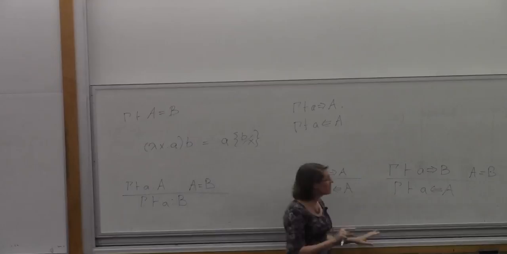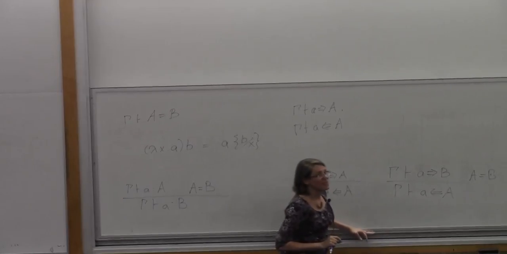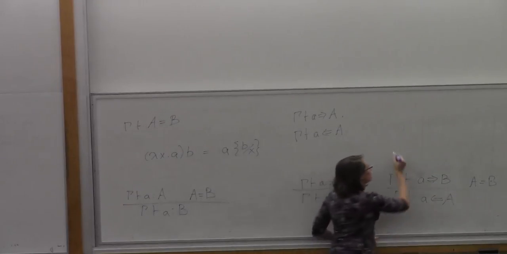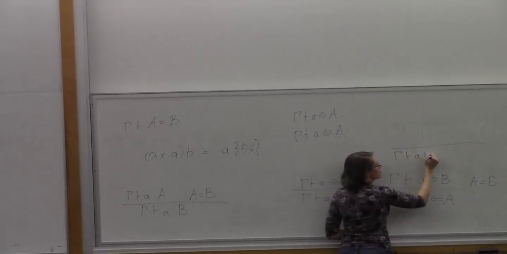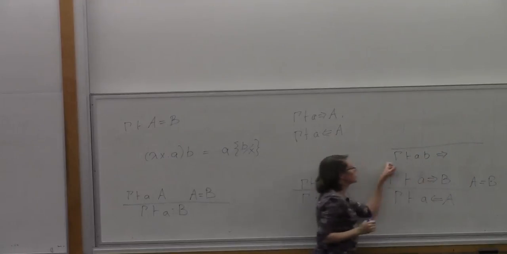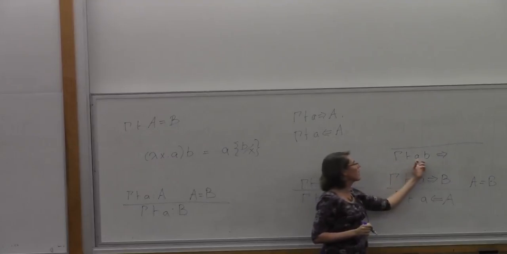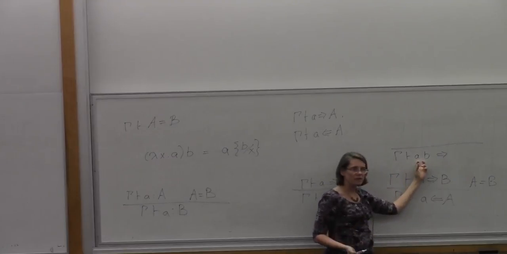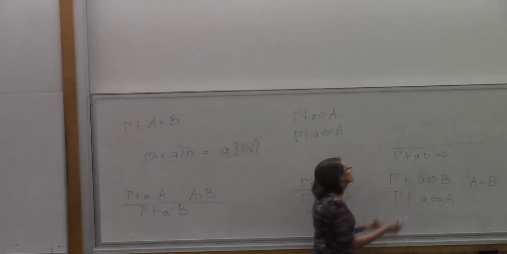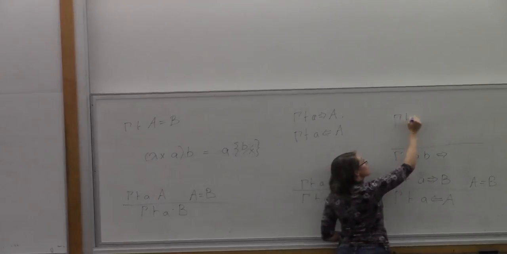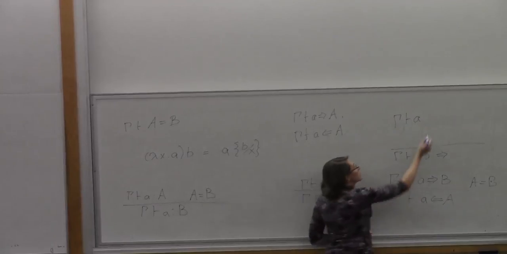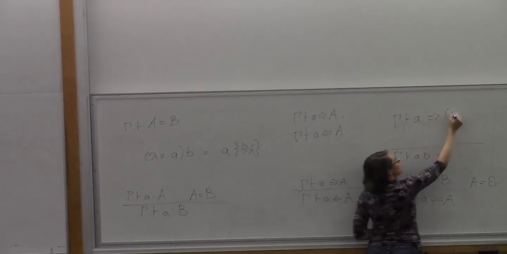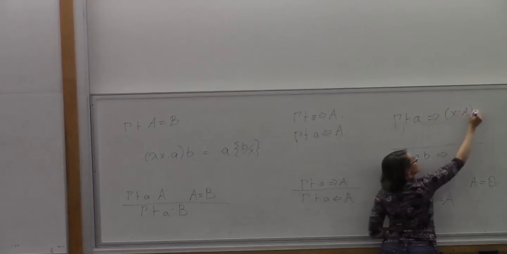Well, let me show you another one, which is our application rule. If you remember our application, we wrote application as an inference rule. So we're saying, in our algorithm, if we have an application, how do we type check an application? Well, first we have to infer the type of the argument. And what I wrote last time was I just said infer the type of the argument, and it better look something like that.